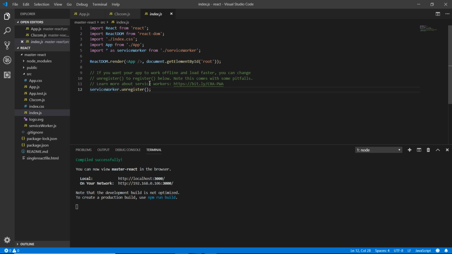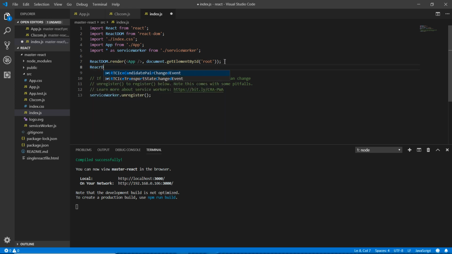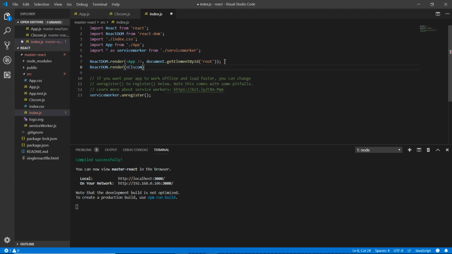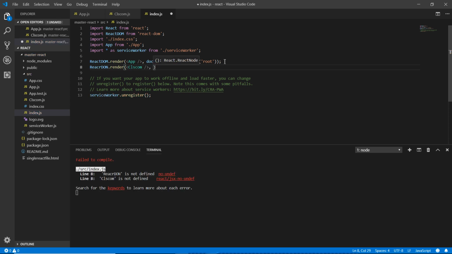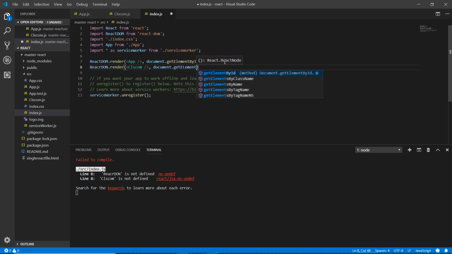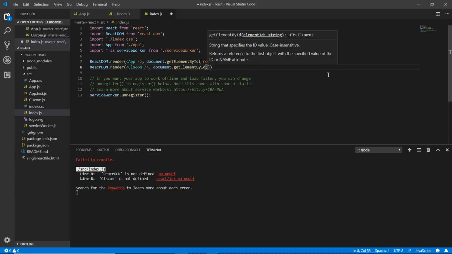Now to render this, we've made it. We need to go to the index.js, and as we did right here, we need to call ReactDOM dot render, and here I'm writing clscom and the slash. Okay, I know I'm making a little mistake. I'm going to tell you about getElementById, like that. And here we need to write the other object from this public folder.